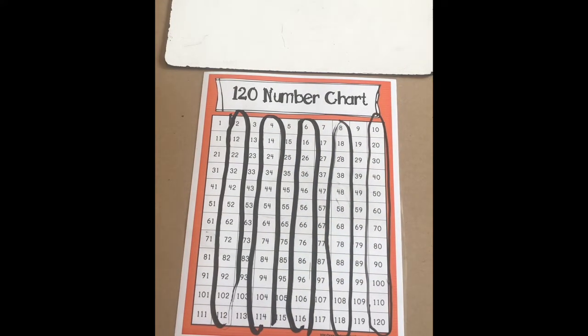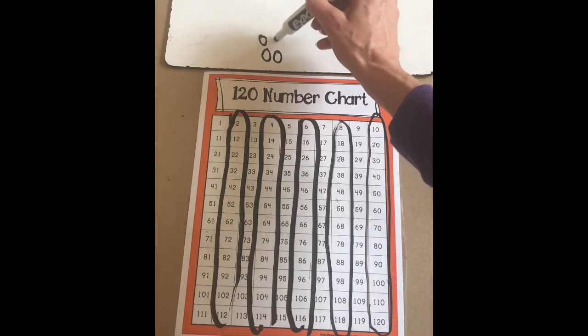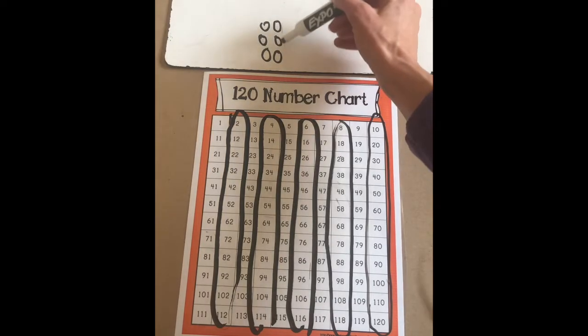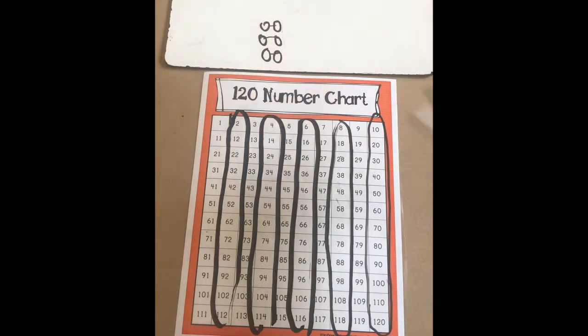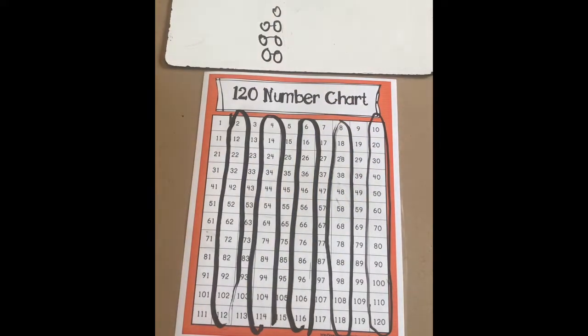We call those even numbers because they have a partner. So for example, if I have 6, 2, 4, 6, they have a partner. But if I have 7, oh, this poor guy is left out. Those are called odd. So all the numbers when we're counting by twos are even.